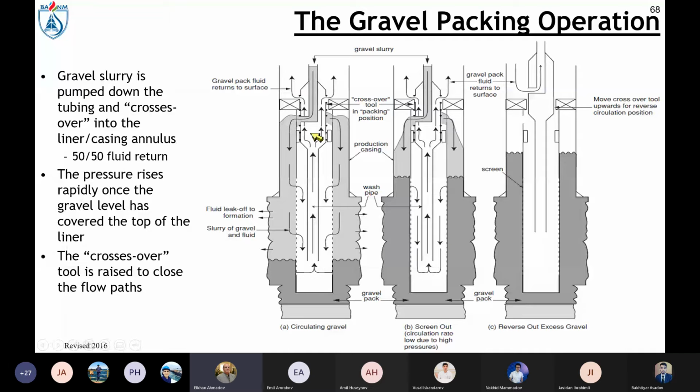liner top or to the shoe, then the pressure starts increasing, because now the whole annulus is filled by the gravel.